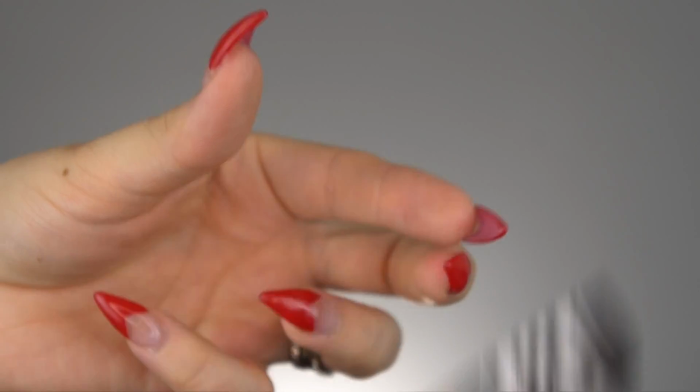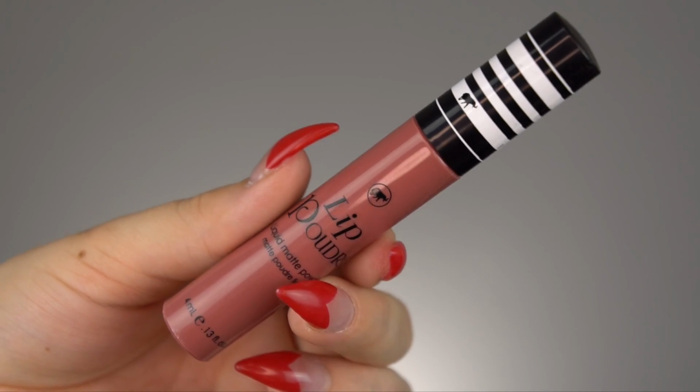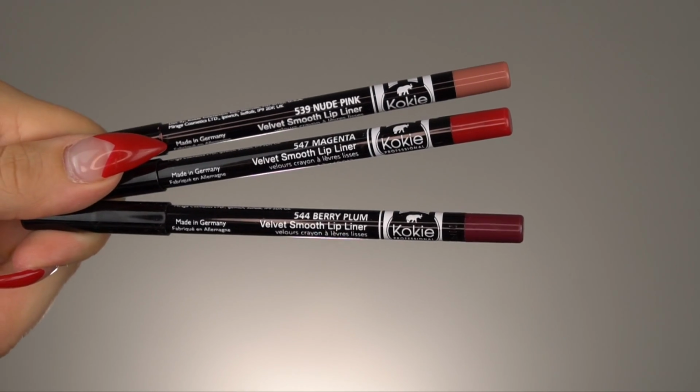For lips, they gave me 3 liquid lipsticks and the matching lip liners. So let's read about these. They're actually called lip powders. So liquid matte powder lipstick. Let's see if it has a little description about them anywhere. It doesn't. So I don't know if these will actually dry down or not. We'll have to find out.